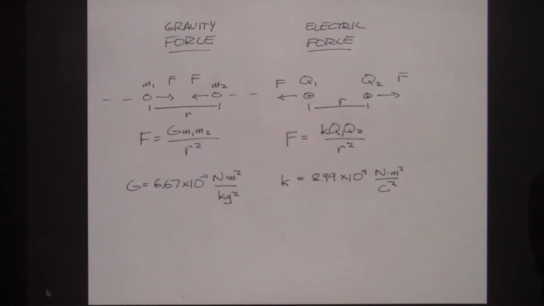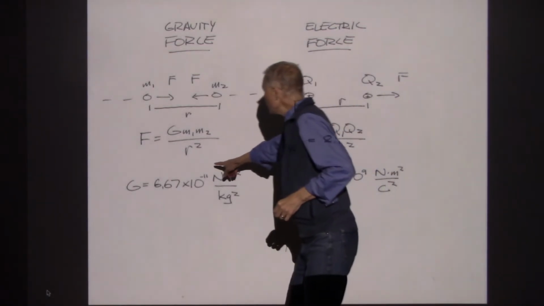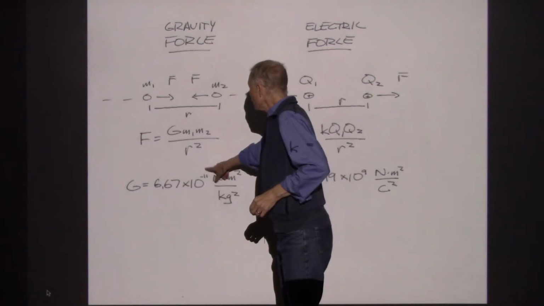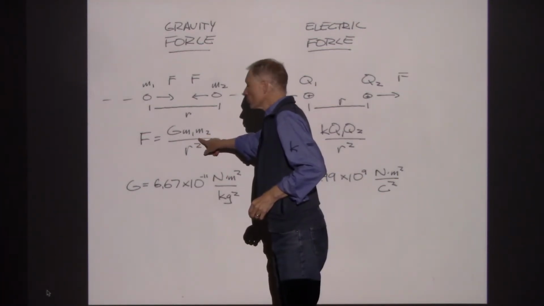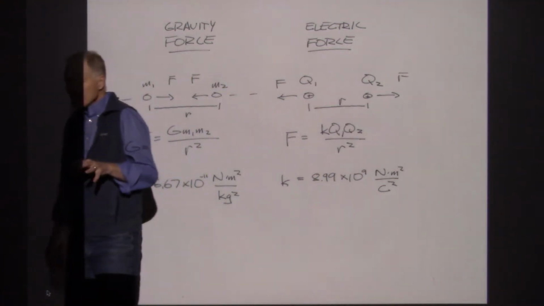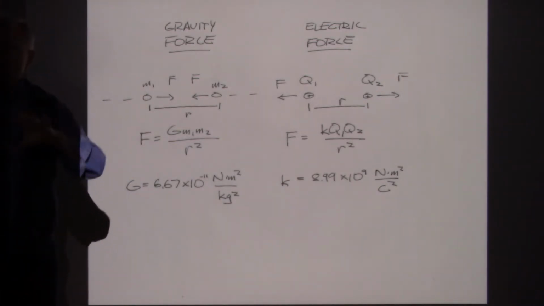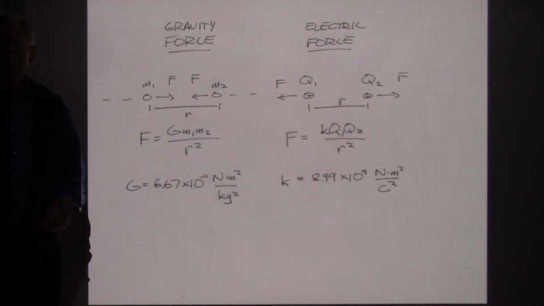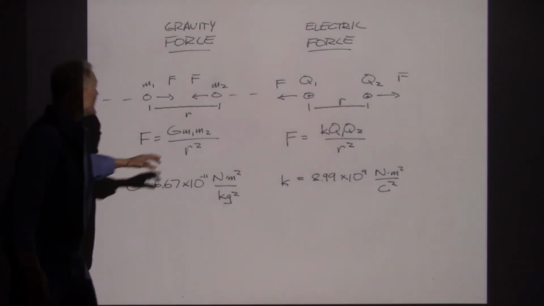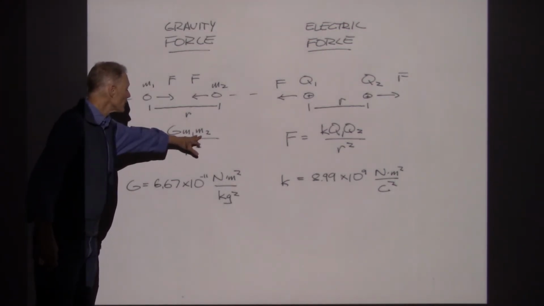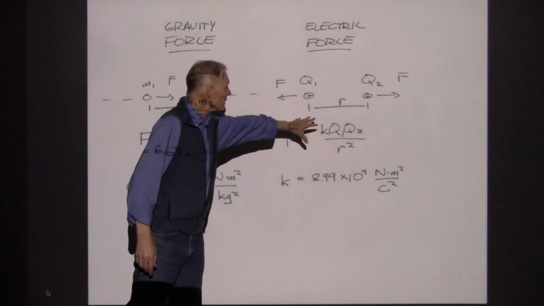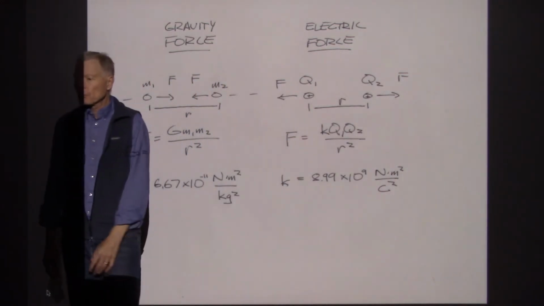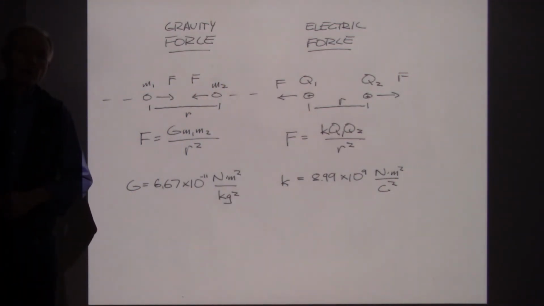And this is why we typically talk about the gravitational force as a much weaker force in nature. Now, gravity, on the scale of the cosmos, on the scale of the entire universe, becomes the dominant force, and that's because the masses, well, there's a couple reasons here. Masses get to be really large. So when I get an entire planet, or an entire star, or a galaxy, the mass of these objects is enormous. Well, why doesn't the electric force get bigger and bigger and bigger? Because the charges cancel out.